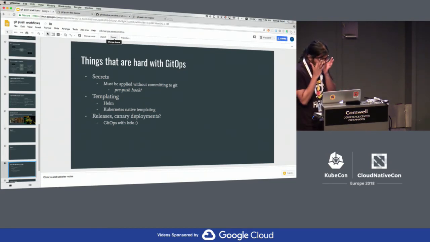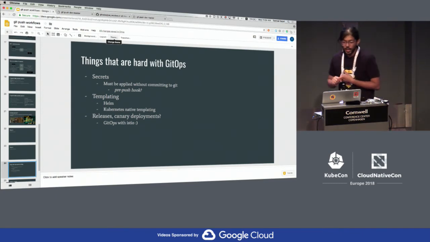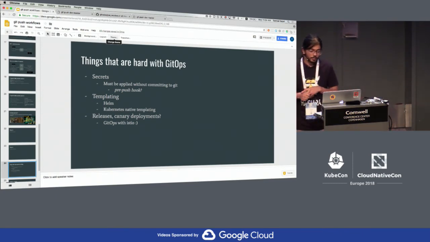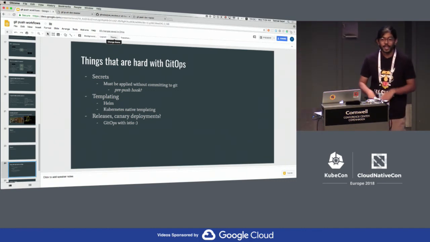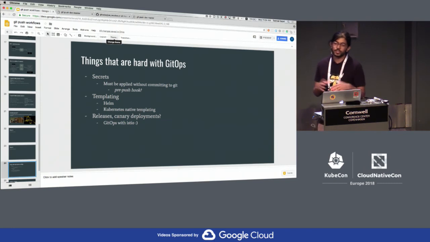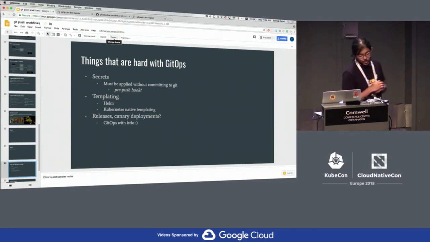There are a few things that are not easy to do with this idea of making everything declarative, even if it's possible to run stateful things with operators. One of them is secrets, which you cannot commit to Git, obviously. And so you need to apply or manage secrets external to this workflow. That's something that's never going to become a part of this GitOps movement that's happening.